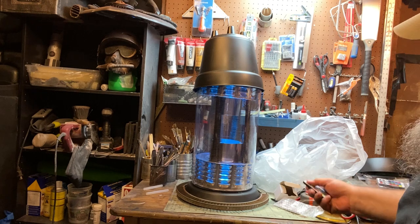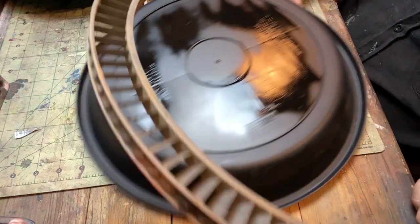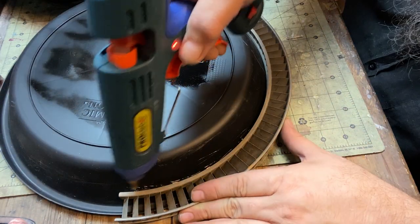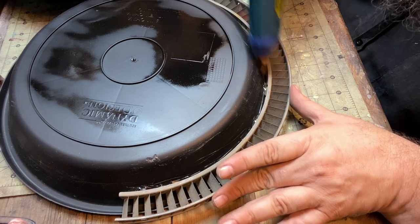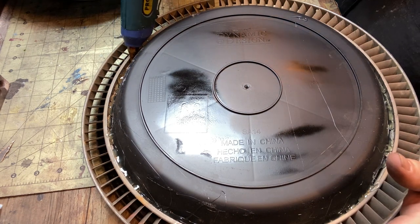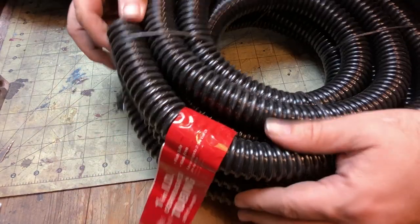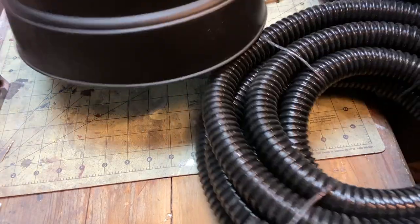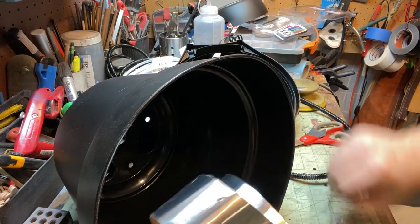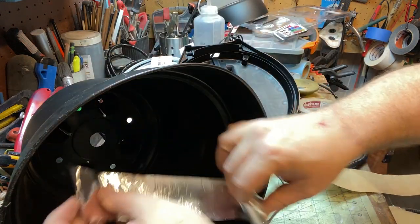Always test, right? Whenever you have electronics in your build, you have to check them constantly. What will happen is you'll get to the end of the build and then that electronic you put in at the beginning all of a sudden doesn't work. So here are two pieces I got from Apex, from the scrapyard — no idea what they are, but they look like something. And then I'm hot gluing them. And this is like vacuum hose — just hoses. I think you've seen me do this recently on the channel, with the control panel and the computer board.